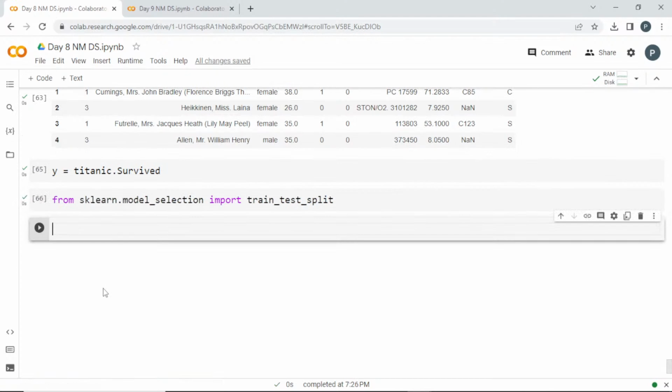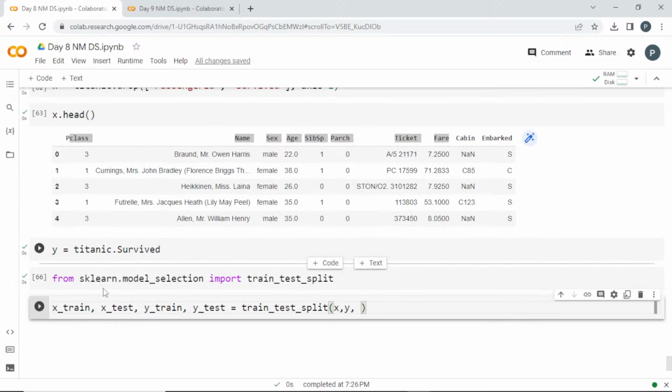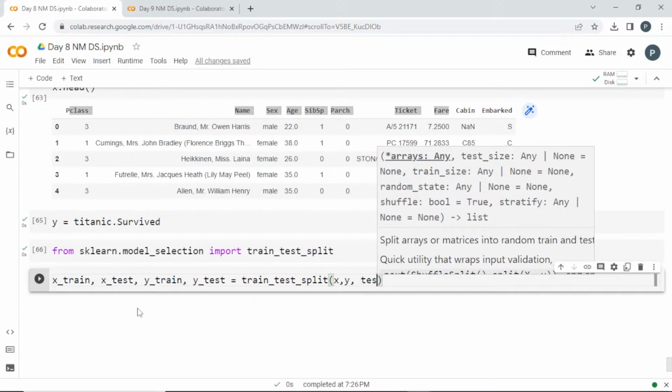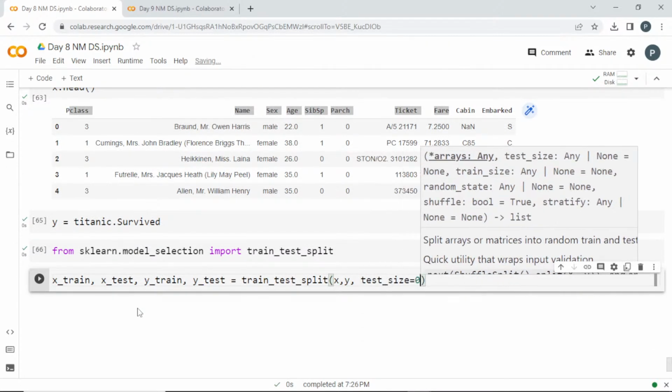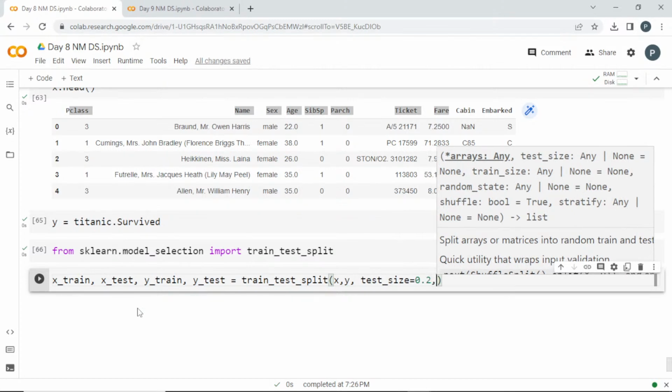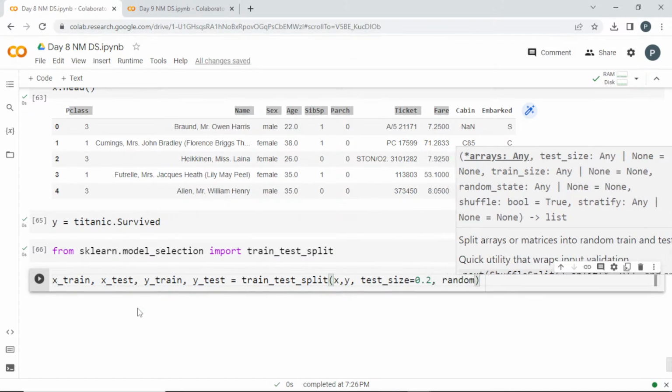Now I have to create 4 variables. This is a common format: X underscore train, X underscore test, y underscore train, y underscore test equal to train underscore test underscore split. I have to pass X comma y comma, and the next thing I need to pass is test underscore size, so I'll set this to 0.2, and random underscore state, I'll set it to 0 for now.